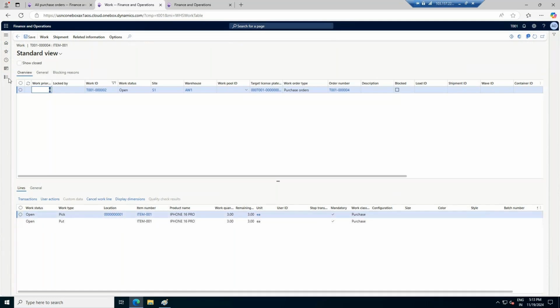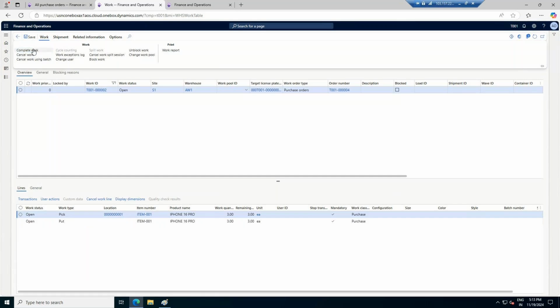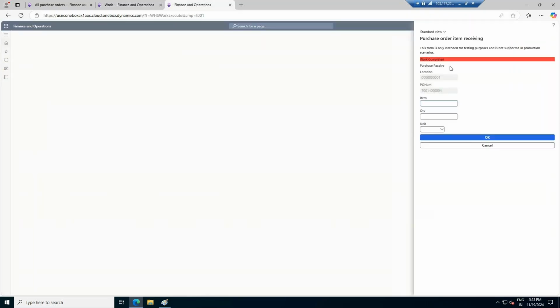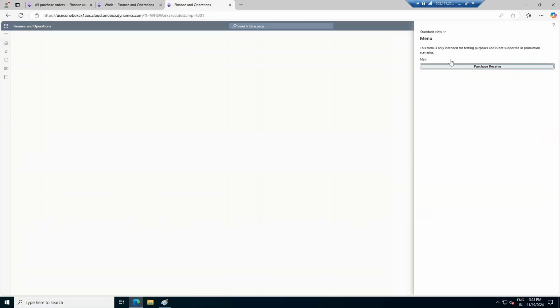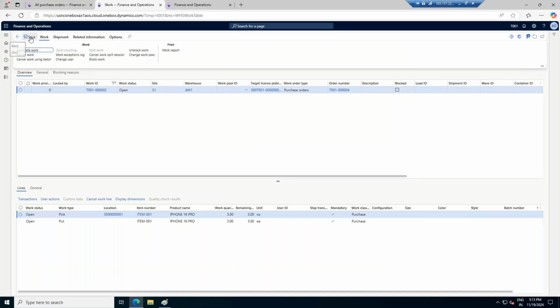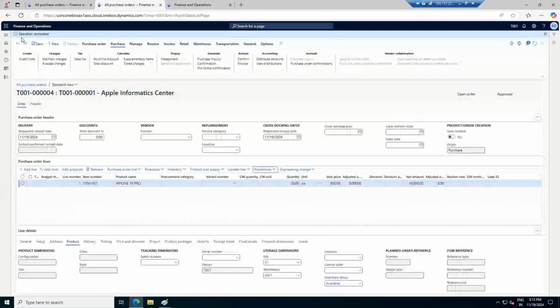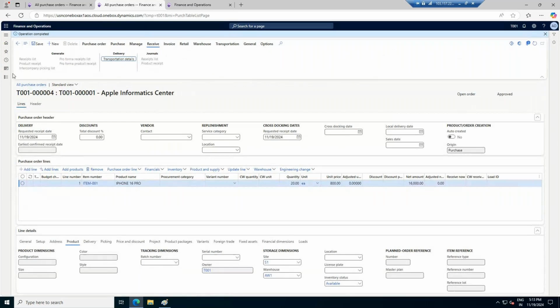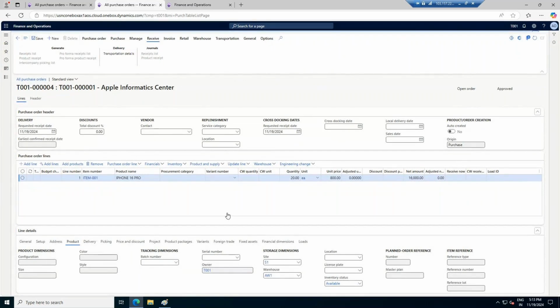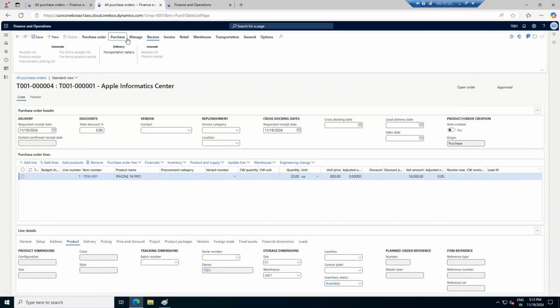Okay, so this work has been completed, and from here you can complete the work, or this particular work can be done at this option only. So at this option, what we will do, we will add one more option over here for the purchase receive. Okay, and right now if you see, save it, you go back, and you will see that at the receive level there is no option enabled for you. If you are using this option of advanced warehousing, this will not be there.